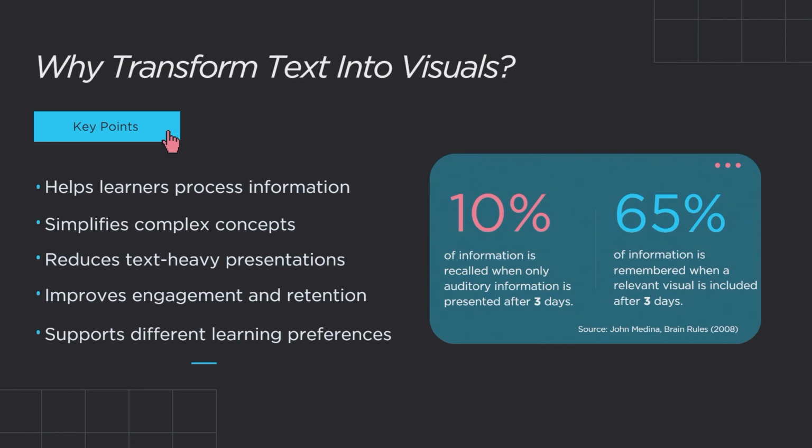It also improves engagement and retention. There was a study done by Dr. John Medina in his book, Brain Rules, and he found that 10% of information is recalled after 3 days when only auditory information is presented. In the same amount of time, 65% of that information is remembered when a relevant visual was included. So having those visuals really helps people to materialize that information in their brain.